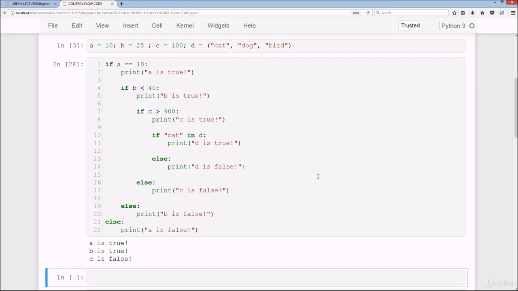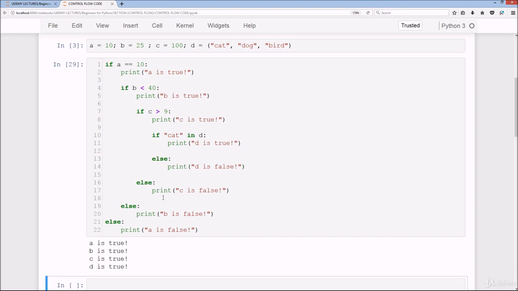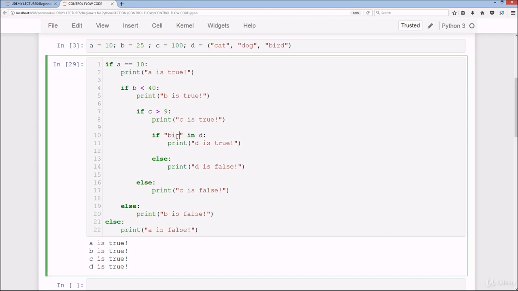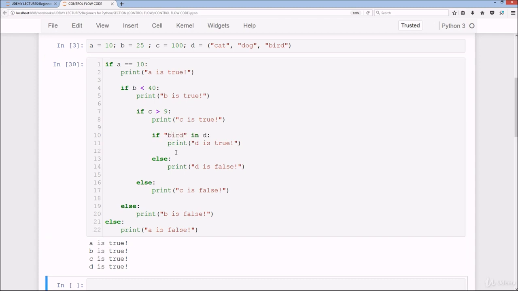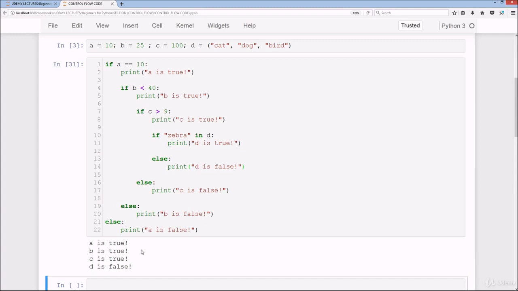And if we run this, we don't have the output of D because C is false, but if we make C true, then we also have D is true. And let's say we change this to, well, we've got bird, so we'll also have true as well. But if we change it to say, I don't know, zebra, then we have D is false.